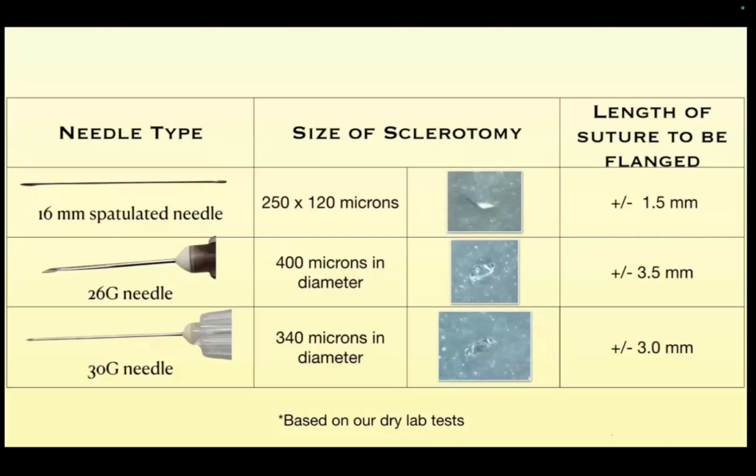I was in the theater to start a case, a traumatic cataract with zonular dialysis. I had planned a CTS, and I was waiting for the camera, because the camera was in one of the OTs which had a good camera, and Dr. Swati Upadhyaya from Pondi was doing a guard procedure. I asked her, "What are you doing?" And she said, "I'm flanging the tip of the proline suture, and we are going to pass it through."